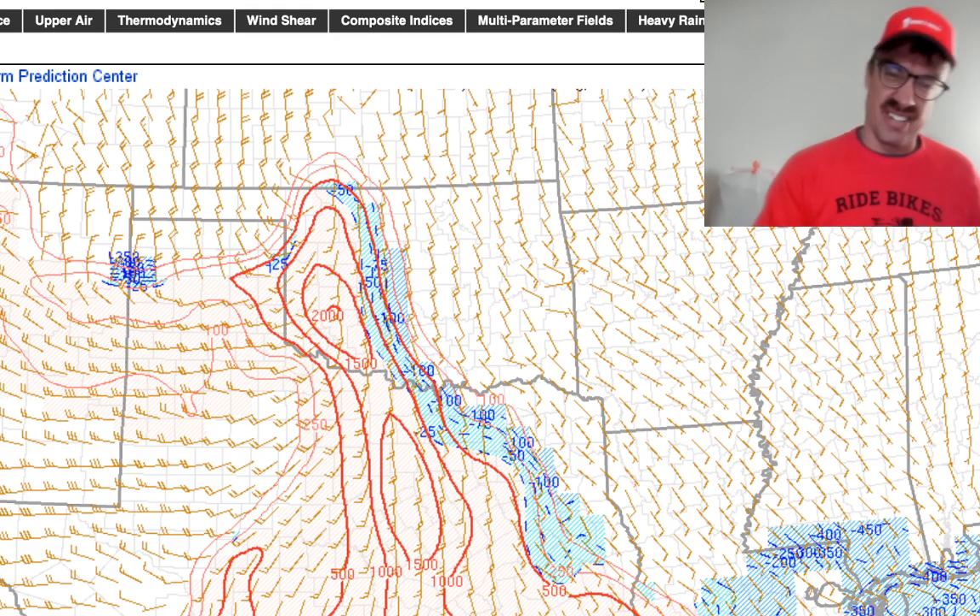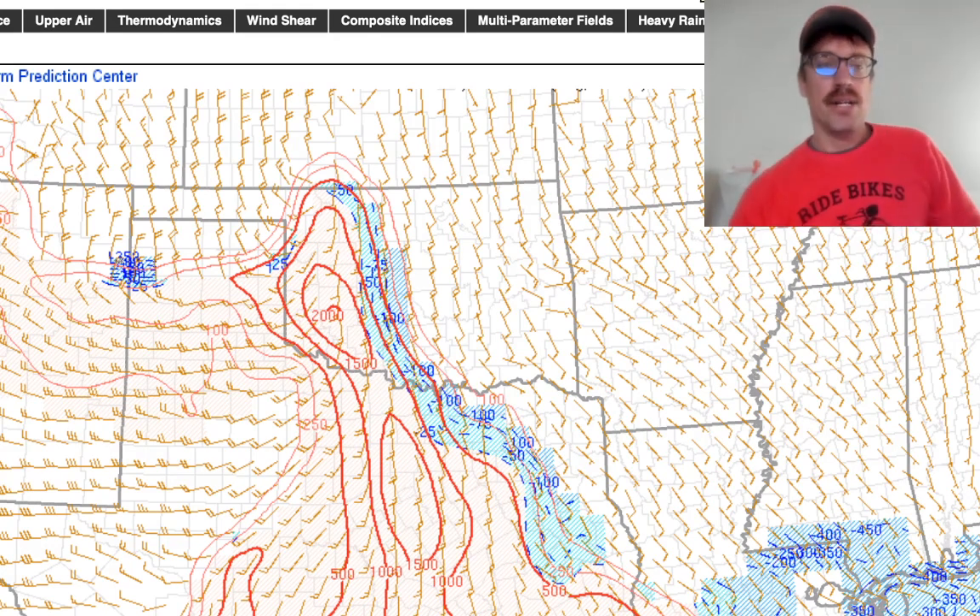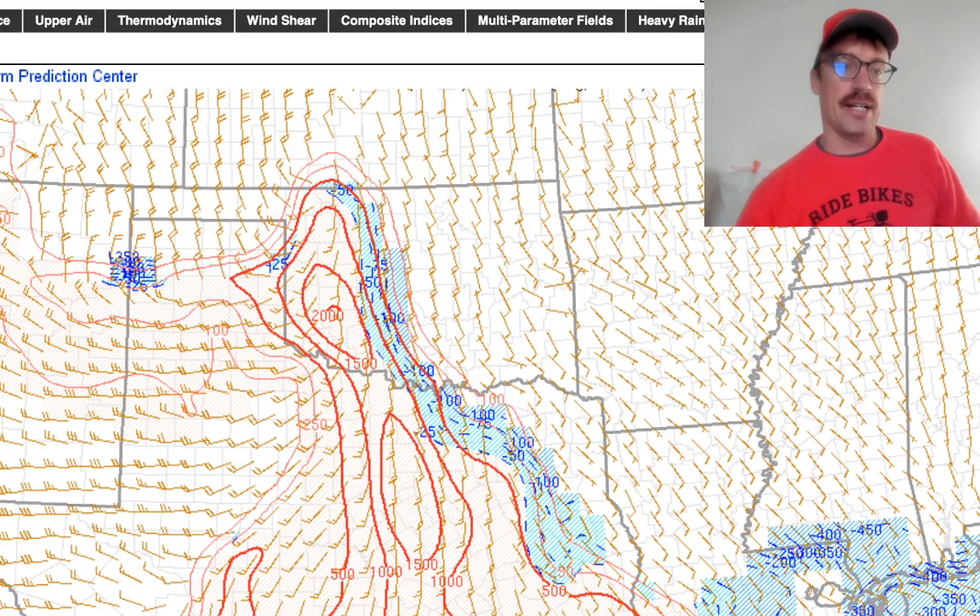These storms are in the middle of a CAPE blob with surface-based CAPE analyzed up to 2,000. You can see the dry line with those southwestern winds mixing in a county or two into Oklahoma — that's what initiated these supercell storms. They've got a long way to go before they start to encounter any convective inhibition, so they're going to continue to mature in the center of this instability axis. When they start reaching the enhanced low-level shear on the eastern side, that's when they could develop that tornado threat.